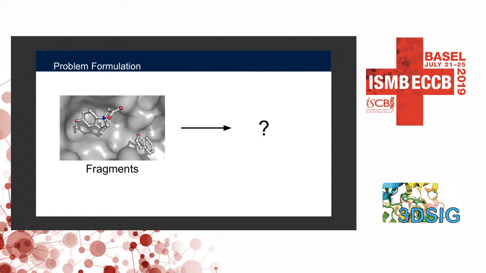So again, if we just formulate this problem slightly more specifically, what we're trying to do is take these two fragments and design something that links them together in the context of the protein pocket. And so how might you go about this? Computationally, I've already said that the existing deep learning type models are unable to do this. But what other methods can? These aren't new problems. There are methods that exist.